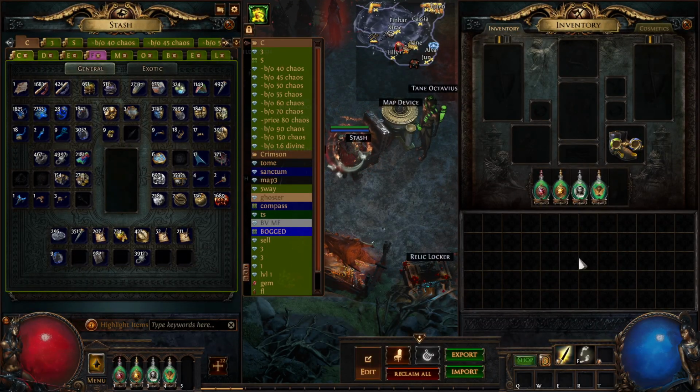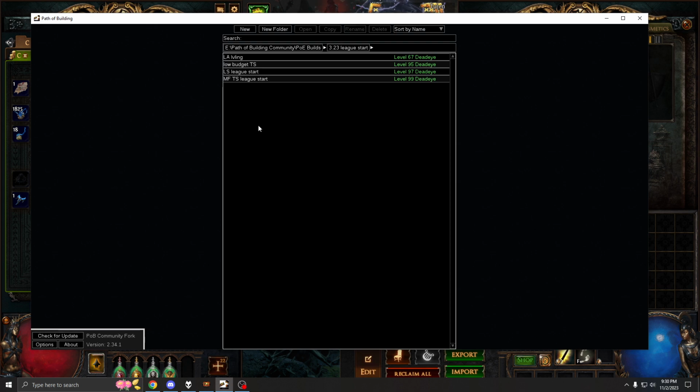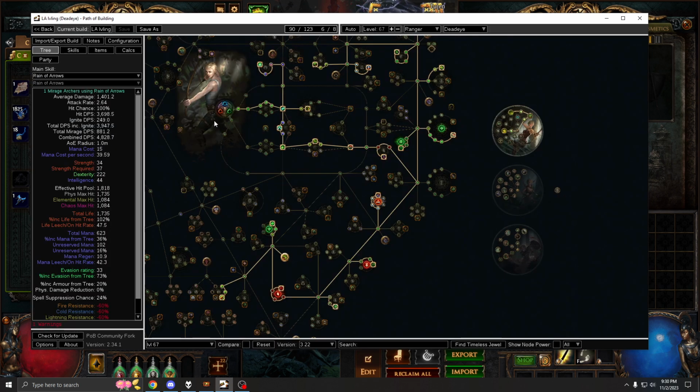I'll make a new video on the character I'm going to use in the Sentinel event, and you can also use it for shifting stones. But yeah, I mainly made this for the Sentinel event. So it's going to be League Start, of course, and I'll have a full leveling tree and a full character progression tree. Let's go to the leveling tree real quick.